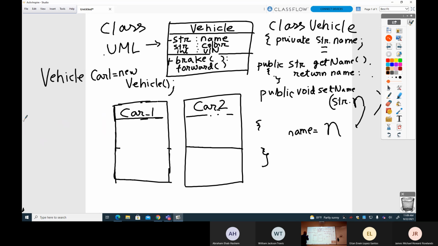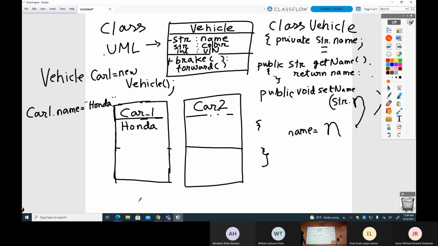So I'm going to say car1 dot name equals Honda. So now this car has a name, Honda.